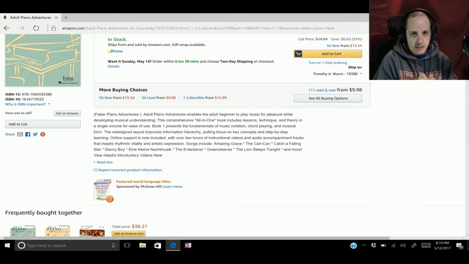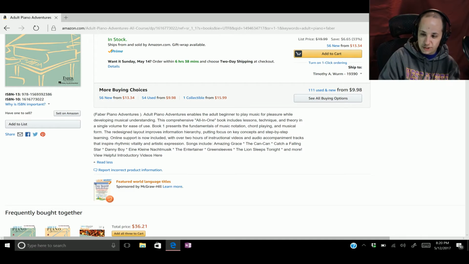The John Thompson's has way less crossover in terms of songs with Alfred, but this one seems to have more crossover, but it also seems to have some unique songs as well. So you might want to pick up this series as well. I do know from experience, the adults not so much, but with the children's versions of these books, they are excellent books for the most part and have a lot of fun songs to play. So I definitely recommend you peruse through these to see if there's one of these books that you would like. Actually, I'll leave this for later in the live stream. I was going to ask you a question. Okay, Faber is more in line with classical music.